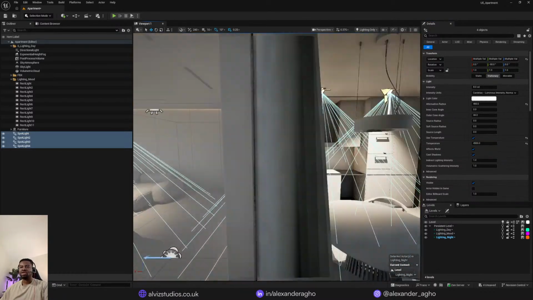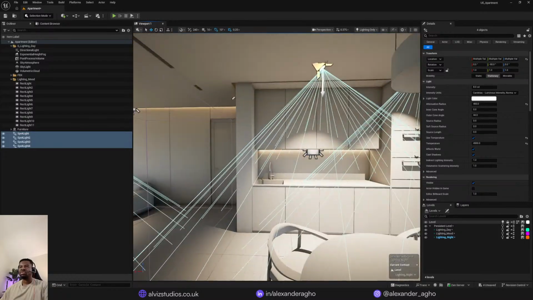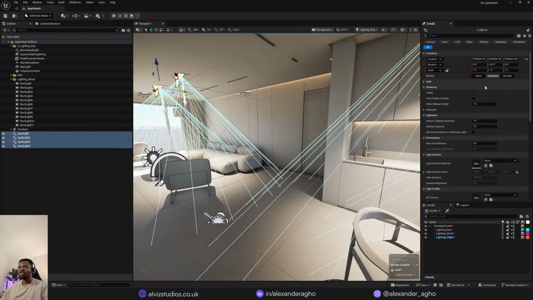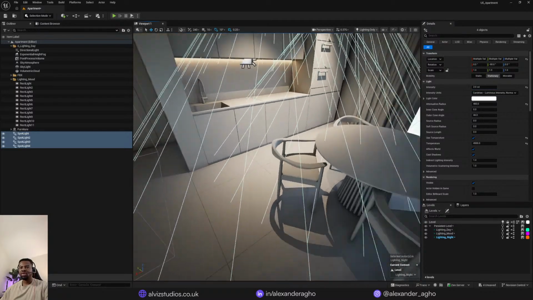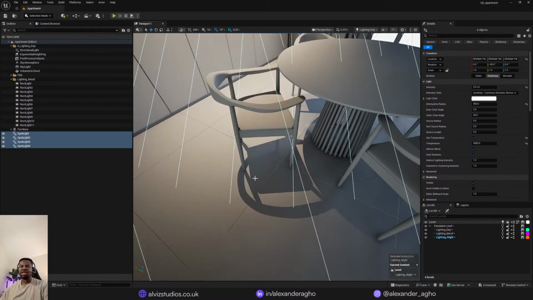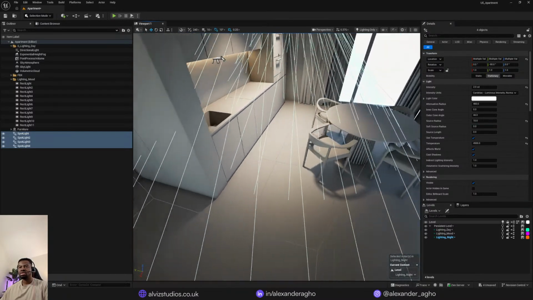Again, by the time we start to add materials and everything, we'll have a better sense of what the interior will look like eventually. Way too bright. I'm going to bring this down to 2. And then I don't want the shadows to be this sharp. So to adjust that, that'll be the source radius, 5, maybe 10.